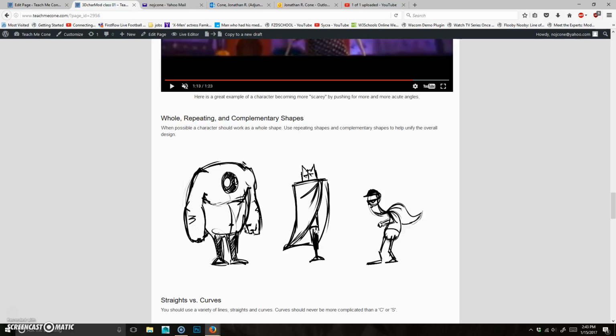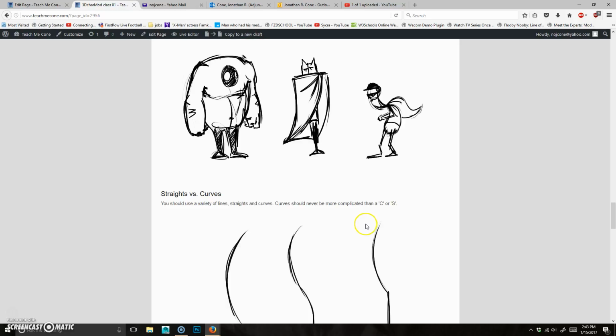Another thing you do is the complementary shapes, and the idea is this. If you look at, let's say, Robin here, you can see that this head shape here is the same on his chest, and it's also the reverse of each one of these, so they complement each other, but they're relatively similar, okay?